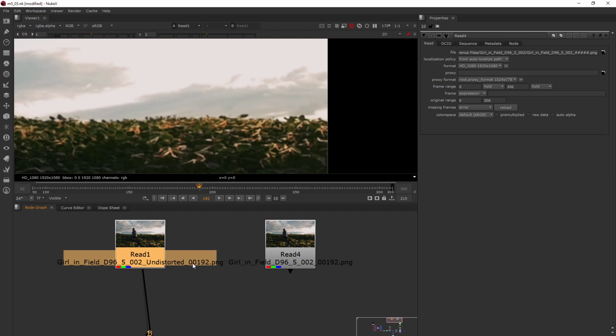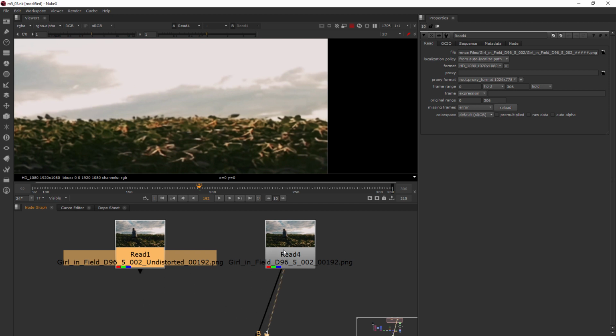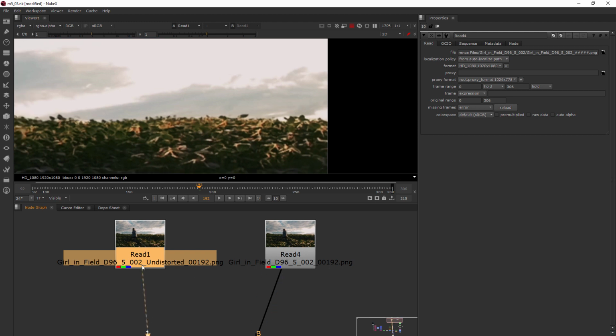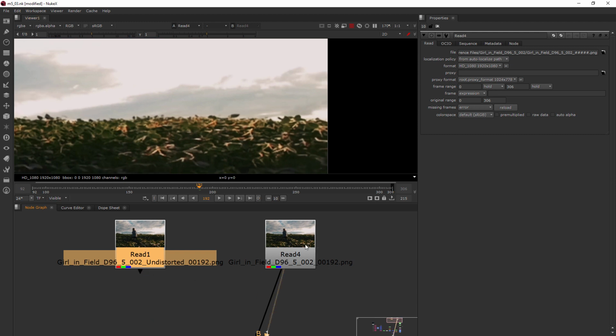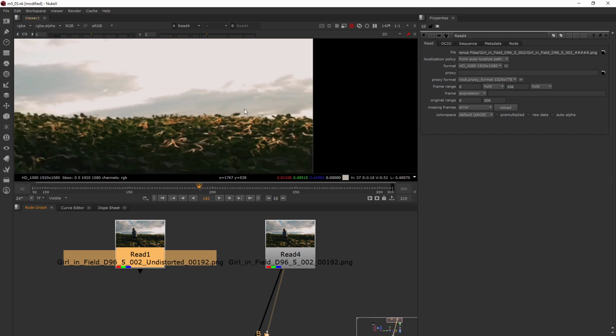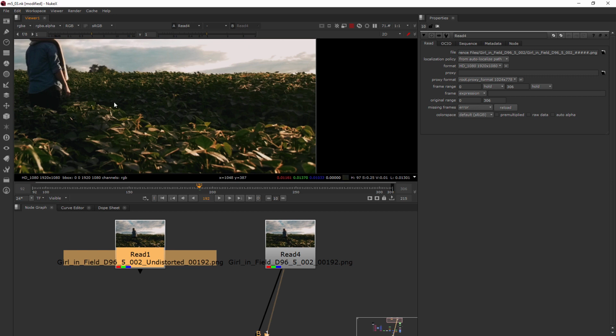So I just went ahead and created that, rendered it out, and incorporated that for you, because otherwise, if we actually hook up over here and look at this, the footage looks a little bit different. You can see that changed there. So the issue would be that if we did all of our rotoscoping to the footage, along this line here, with it being undistorted, then once we undistort the actual footage, which I'm going to show you how to do, then it's going to line up.